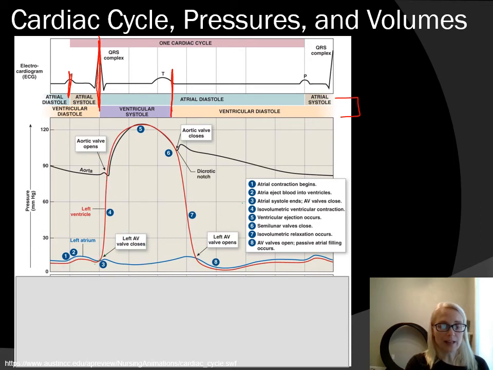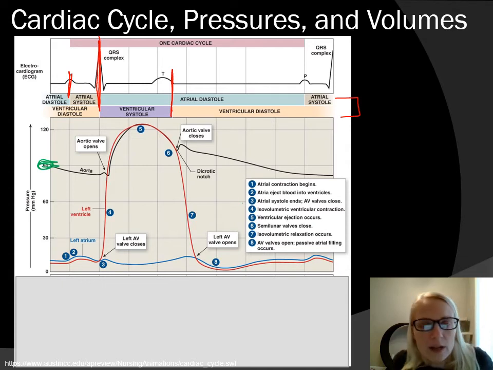Now, if we take a look at the last line, which is a black one, this tracks the aorta. Now, the pressure in the aorta starts high, right? I just crossed it out. It was at 90 millimeters of mercury. That is your blood pressure, right? So blood pressure is typically 120 over 80-ish. So this is kind of what we're seeing. Where did those numbers come from? The systole contraction pressure over diastole, contraction over relaxation.